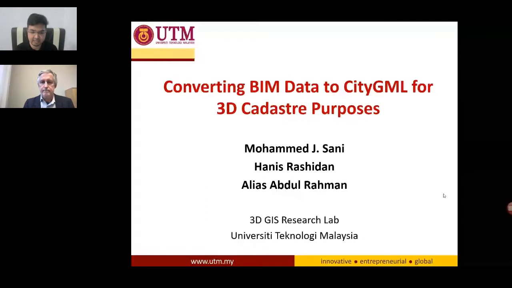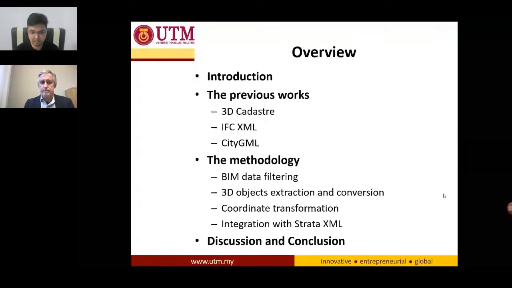Today, the presentation is divided into 4 parts. The first is introduction. Here I will talk more on the motivation and also the current status of this topic on Malaysian perspective. Second is the previous work, cover on the 3D cadastre, Ifc XML, and CityGML. Next is our methodology, which consists of BIM data filtering, 3D object extraction and conversion, coordinate transformation, and integration with Strata XML. Finally, discussion and conclusion.